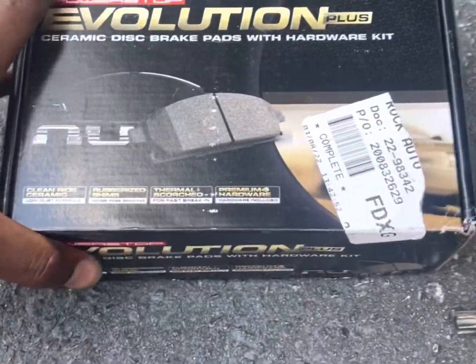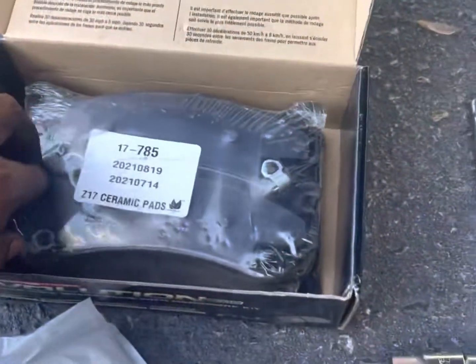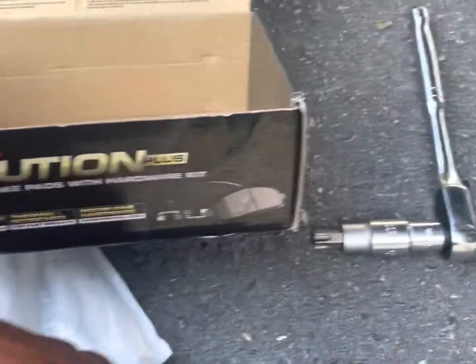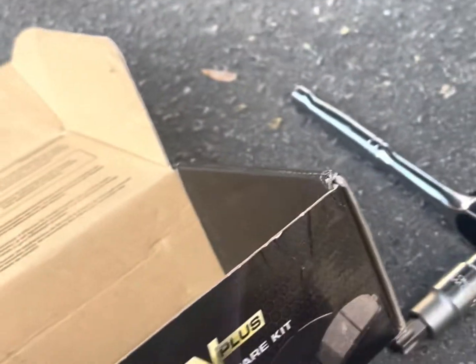Got these off Rock Auto. I ordered a lot of stuff off Rock Auto. Ceramic, since I got drilled and slotted rotors. They're cheaper than going to AutoZone or O'Reilly's. You know what I'm saying? If you can wait on it, just order it.